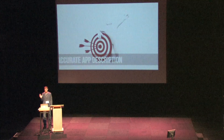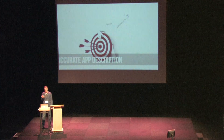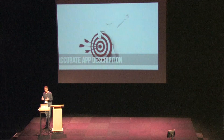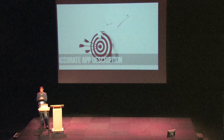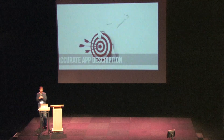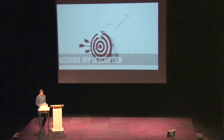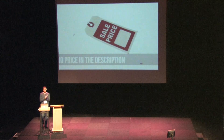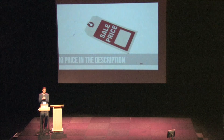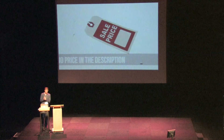Accurate app description is really important. You need to make sure that the description of your app is relevant to what your app actually does. Apple will deny your app just because the description is not complete — they are really keen on people describing their apps fully and outlining a lot of the functionality. You have a lot of space to do this, so feel free to be verbose when writing descriptions. Along with that, never include a price in your description — it's bad form, and your users are coming from many different countries with many different currencies.